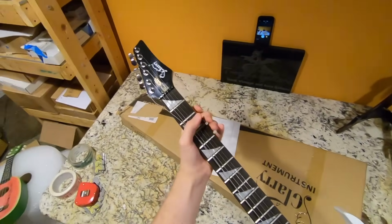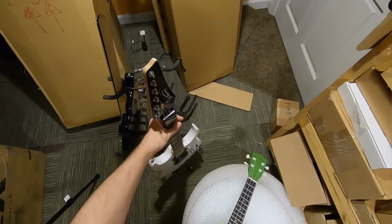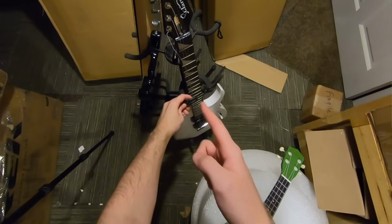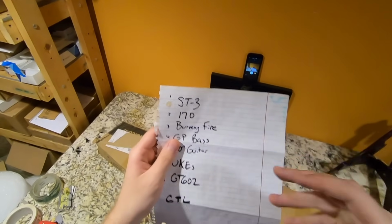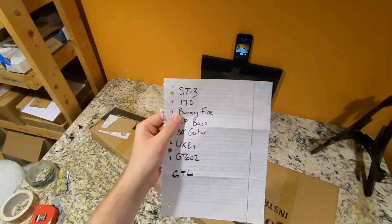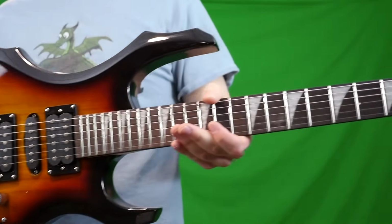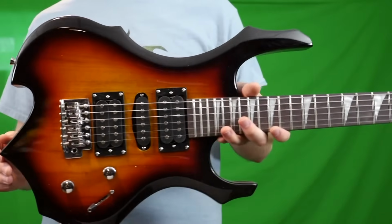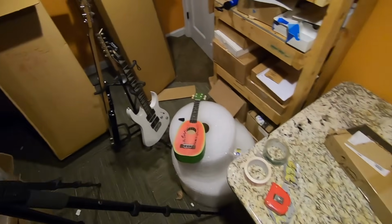But I hate to say it, this guitar just wasn't very good. It did not really pass what I would consider playable straight out of the box. The nut was just a little bit too high. But I like the body design, so overall, just a little bit of setup work and I could suggest that one. The Burning Fire model, it just wasn't my body style. The guitar still played and sounded okay for the budget point, so if you dig guitars that look like this, yeah, you'll be fine.